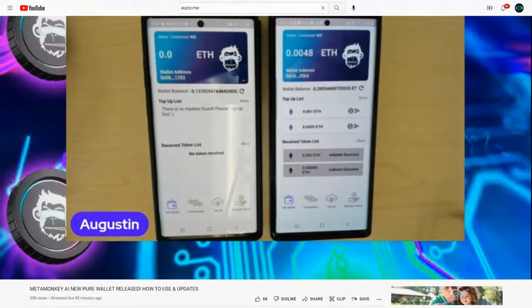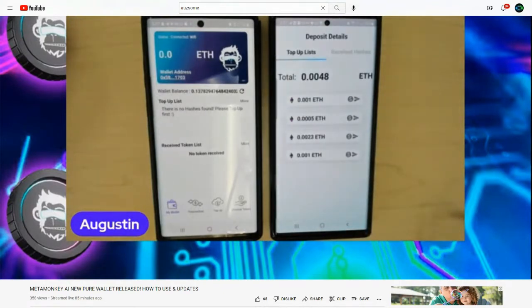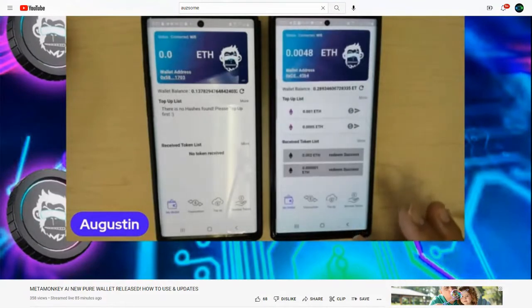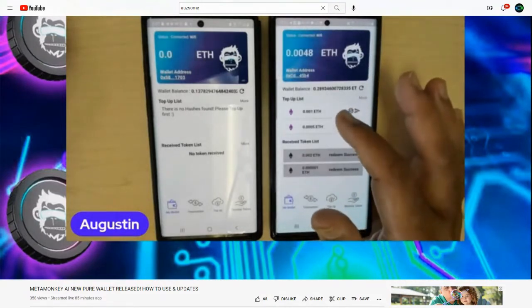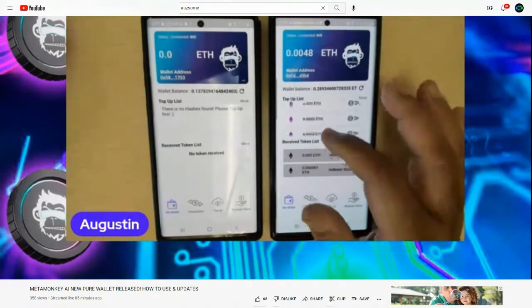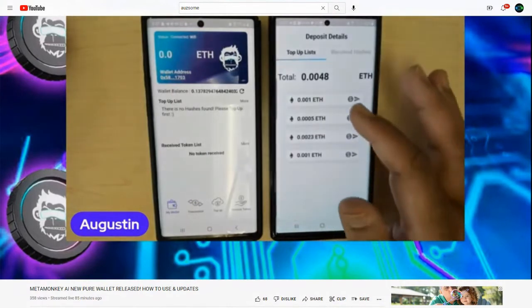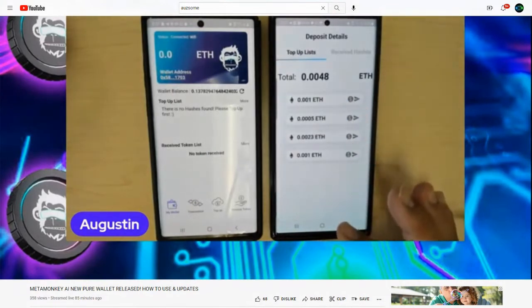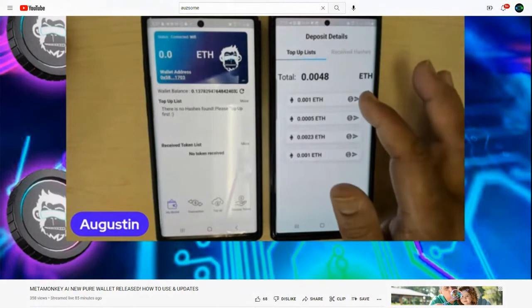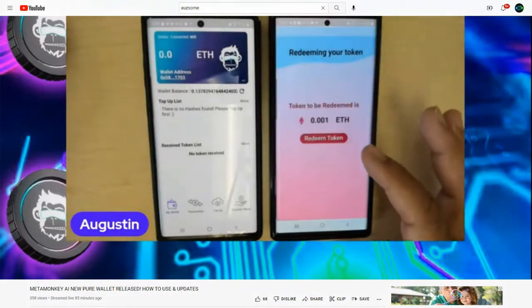All right, so while we're waiting for that, let me go into this transaction wallet right here. When you're on the home page, it shows you this top-up list, but the top-up list is a lot longer, and you can scroll up and down, right? So if you go into the transaction page, it'll give you the longer list. And once again, we have the send, or if you want to convert it back.